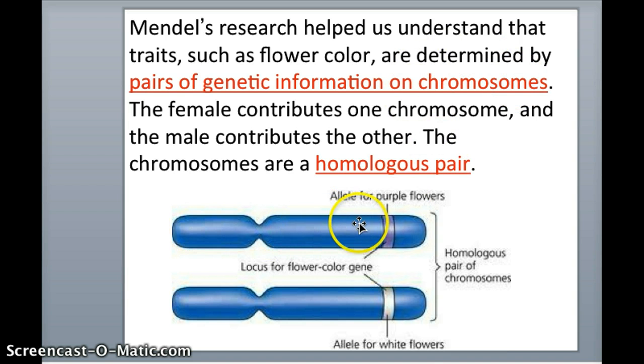And here's a picture of a chromosome, and you can see, remember the term homologous pair? Homologous means the same, and so these are a homologous pair of chromosomes because they're similar in size and shape. And you get one from mom and one from dad. Remember, we have 23 pairs of homologous chromosomes for a total of 46 chromosomes. I'm sorry, not pairs. All right.